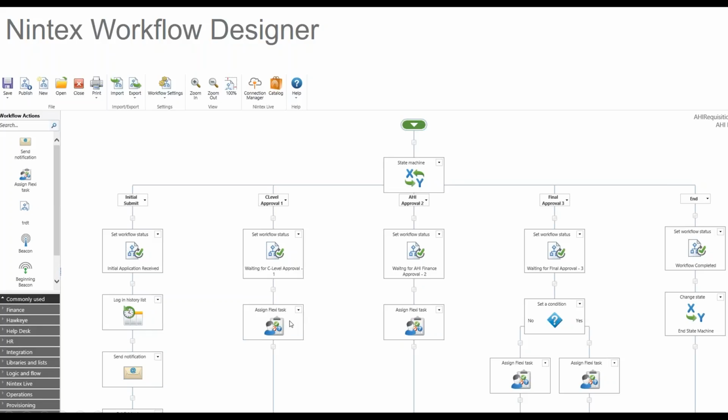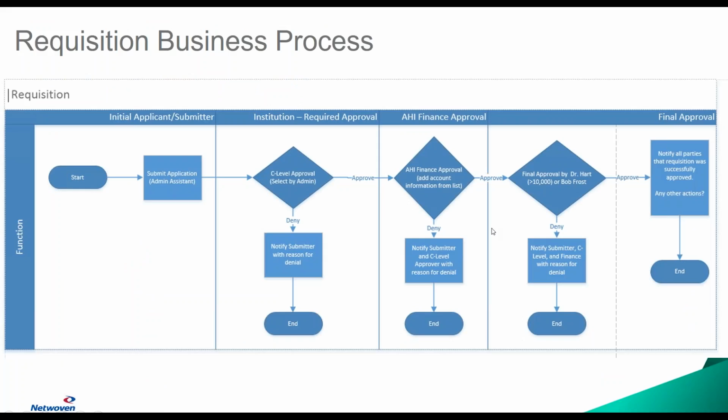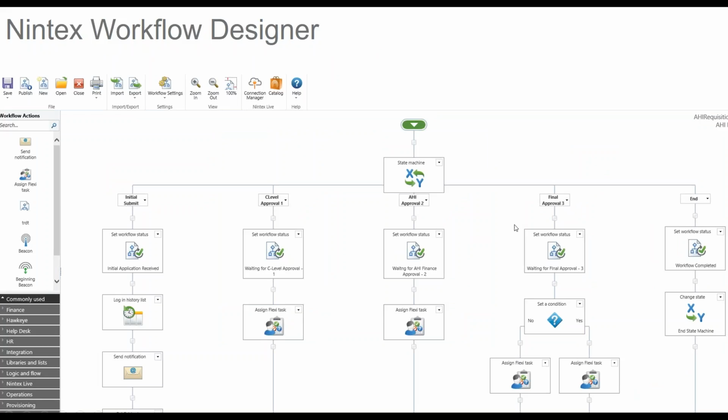So taking a look at this assigning a flexi task, and I'll explain what this does more in the demonstration. It has a couple paths. If we approve, we go to the next stage. If we deny, we go to the end. So again, look at the mirror image here, and this could be a very complex process, but by doing vertical swim lanes in Visio and using just three different types of symbols for making a decision or an action or something that needs to be done here, it's very simple to translate that into a real live working situation.